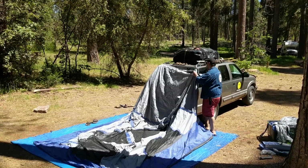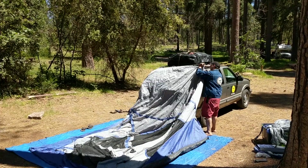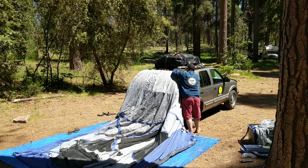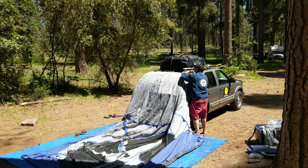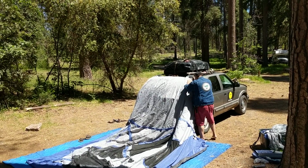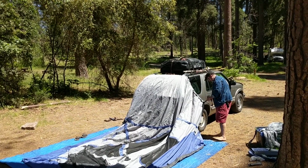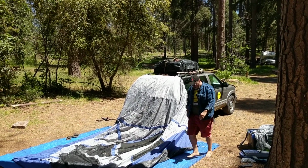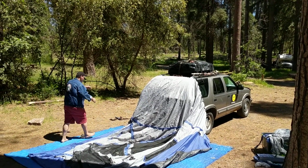So this is where the adjustable part is that makes it suitable for all sorts of different SUVs. And I think they said minivans, but like there's a little cinch. It's on the far side, so you get both sides on and you cinch it up until there's no room left around the car. It's got elastic on the bottom. You can kind of see him pulling it, and there's the one going in the wheel well right there. And he nailed it. It's probably about the right size because we don't have any reason to change it.